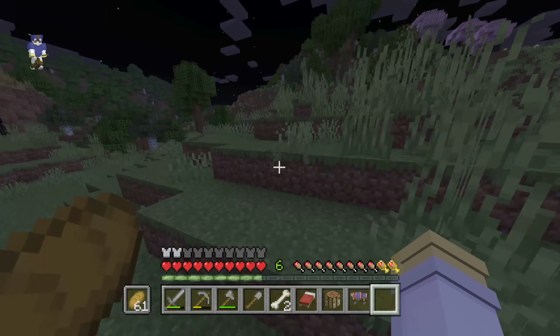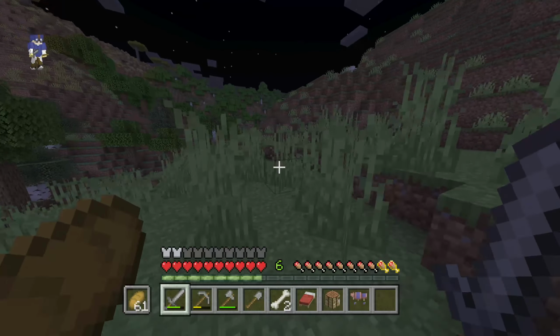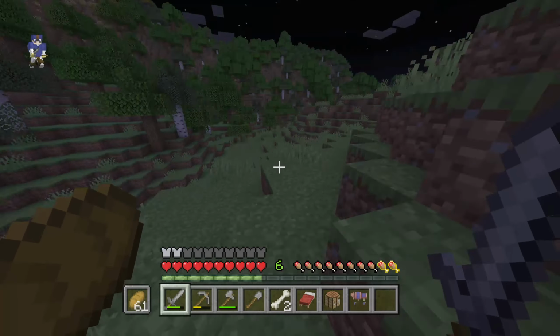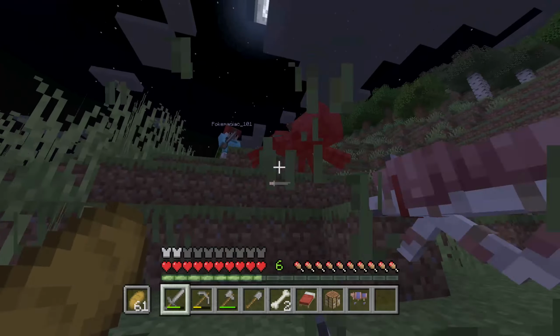Okay. Protect me. I'm at two hearts. Protect me. Wolf, I'm coming. Please. I'm coming. The spider's too fast. I'm not talking to you. I'm talking to the wolf. Run. I'm trying. Run faster. I'm trying. I am running faster. It's Minecraft. It's not like you can exactly change your speed just because you want to.